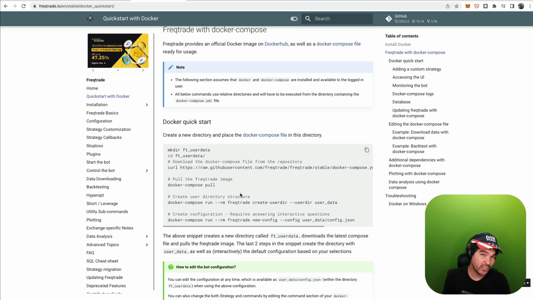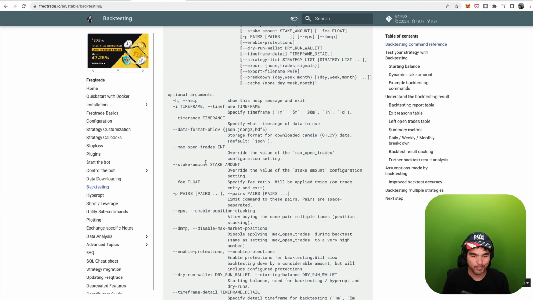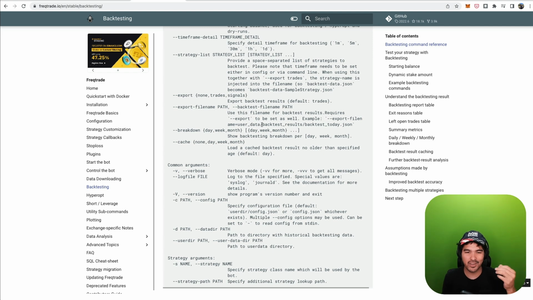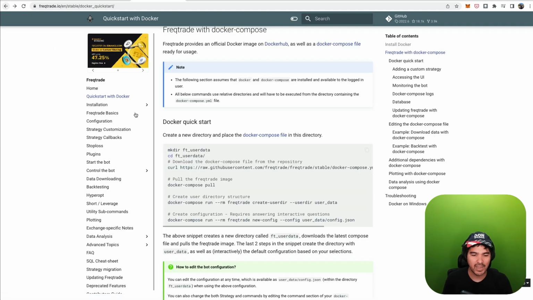So if you decide to use Freqtrade a lot, one of the things is you're going to be using a lot of command line commands like this. So freqtrade create-userdir, freqtrade new-config. Whenever you're doing backtesting, for instance, you're going to run freqtrade backtesting and pass it a bunch of parameters. So it's very important to get really good at using the documentation and just running these commands. And you'll probably set up some aliases so you don't have to type this same thing over and over again.